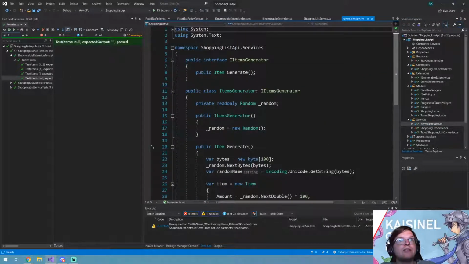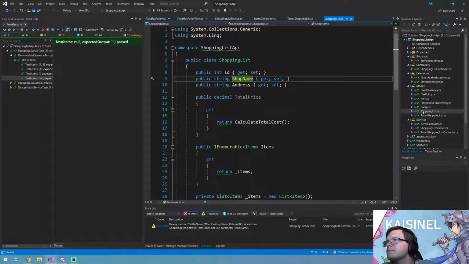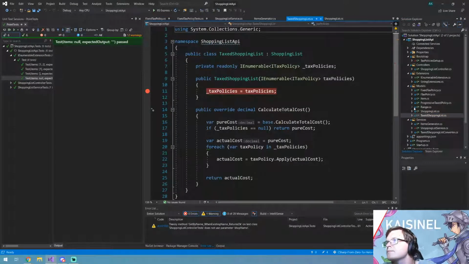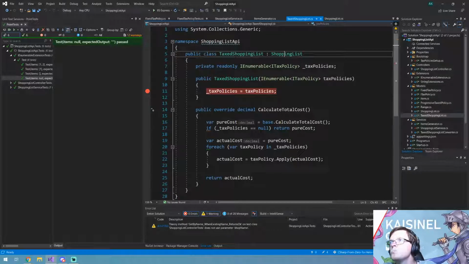Let me try and explain generic constraints. Policies. Shopping list policies.